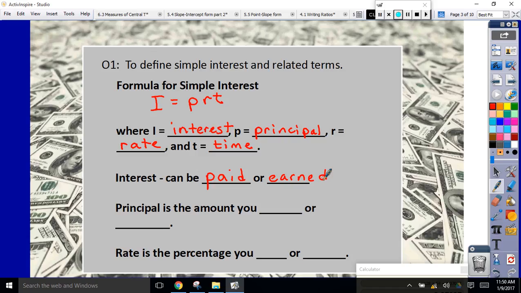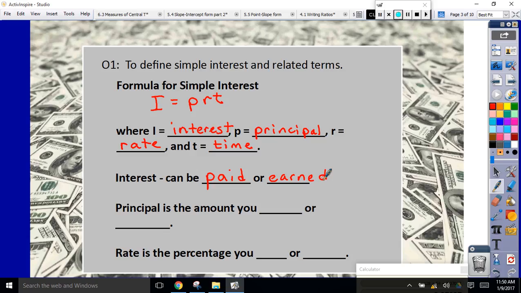The interest rate is usually really pathetic. It's usually like 0.2% or something like that, which is not much at all. 0.2% has not been converted to a decimal, so that's really 0.002. It's really, really low. They don't pay you a lot. But if you invest in something like the stock market, often you get a higher percentage rate for your money. So you can earn interest by depositing your money in a bank.